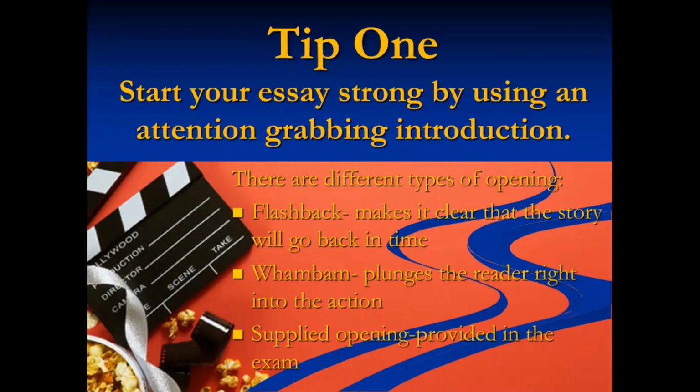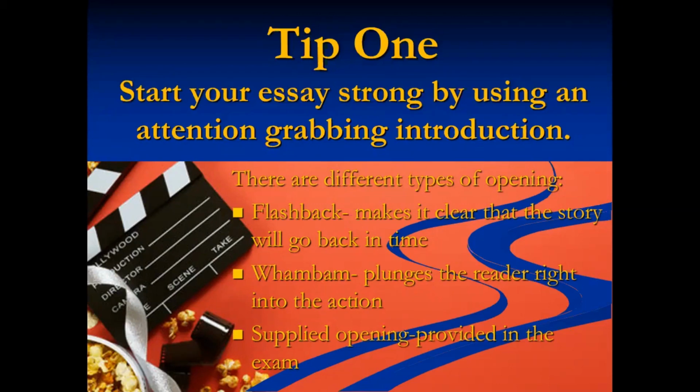The first one is the flashback introduction. This makes it clear that the story will go back in time. With the flashback introduction, we start at the very end of the story, and then we go back to what would have happened to get us to that particular point or moment. You will find that this particular opening might happen in season 2 of a series that we're watching, where they start at where they are, and then they go back into how they would have gotten there. So the flashback opening makes it clear that the story will go back in time.